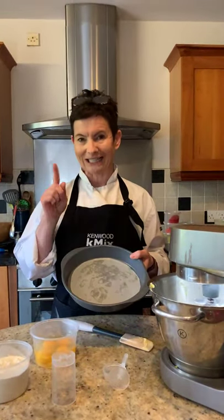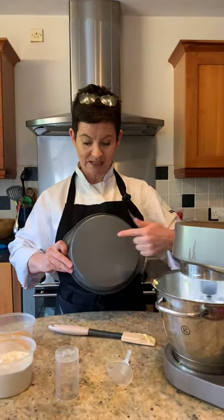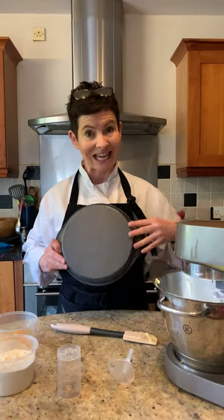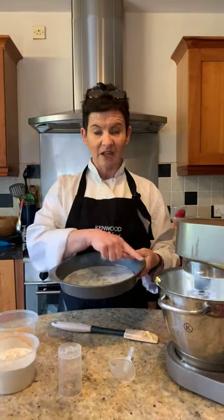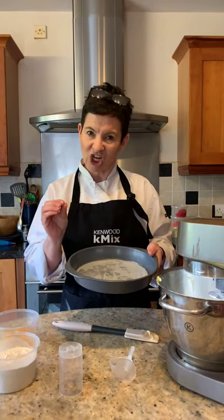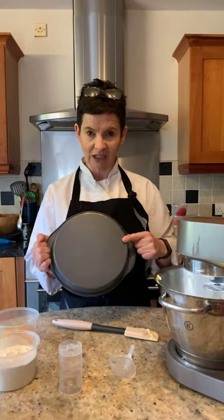Now the tins I'm using are 8-inch tins. A little tip when you're measuring a tin, don't ever measure across the tin. Always measure the size of your tin from the base. You'll know this is an 8-inch round, and the circumference sometimes can literally be maybe a half inch out or even an inch. Always go by the base of your tin to measure the tin.